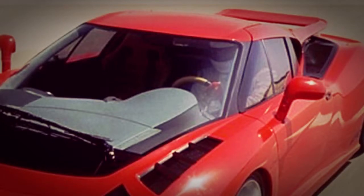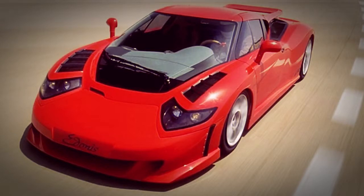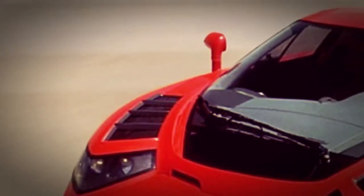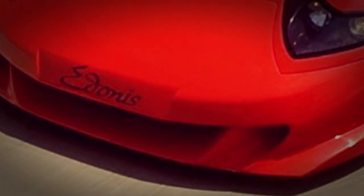Recently, Las Vegas-based Casil Motors stepped in to finish what B Engineering started. The car you see here is known as the SP-110 Edonis Fenice. Underneath the aluminum bodywork you'll find the carbon fiber monocoque from an EB-110. The engine is a 3.8-liter version of the EB-110's V12. It has been tuned to 720 horsepower, and the quad-turbo setup was dumped for two large-displacement turbos.